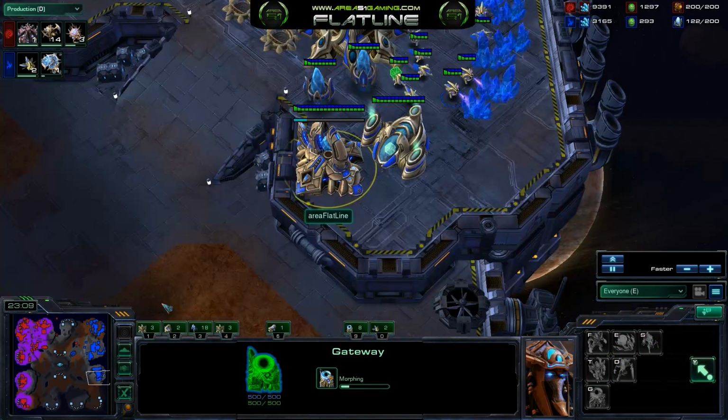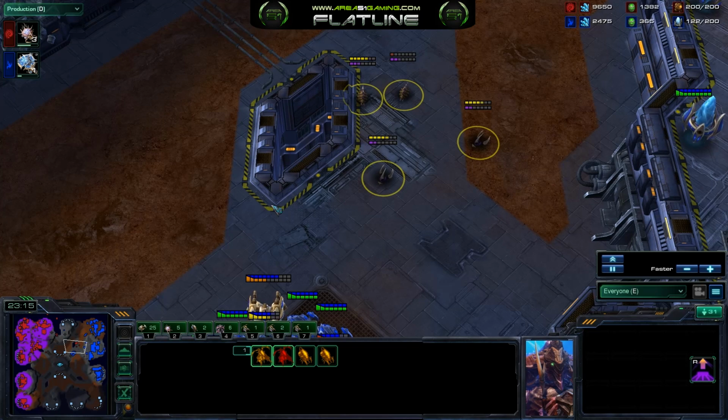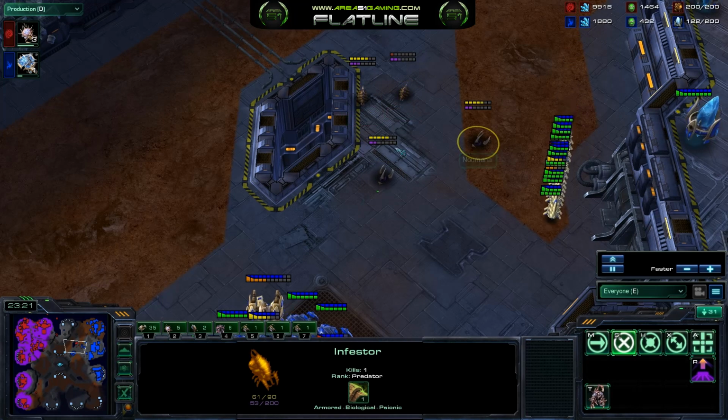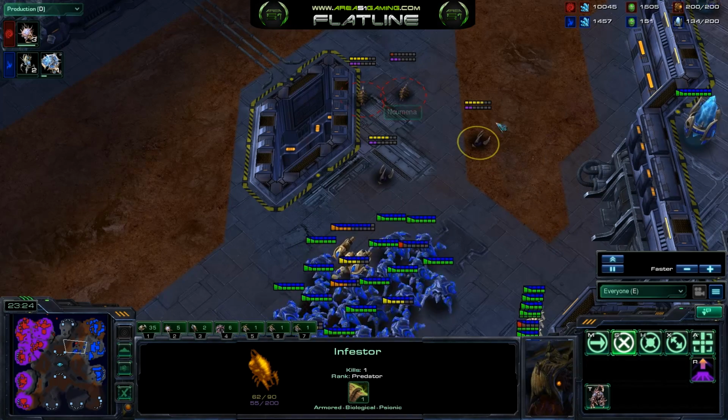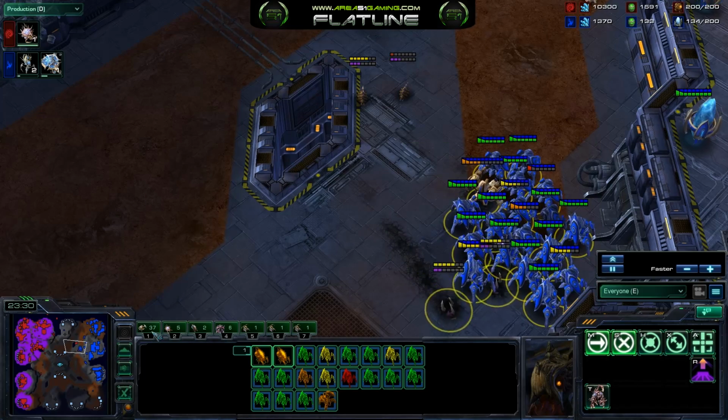Should be making these into warp gates. Have a lot of money. I did see these burrows, so I'm gonna take advantage of that and kill them off. I didn't know these were queens. Actually, I thought these were infestors, but these were the two infestors. But they will get picked off, nevertheless.